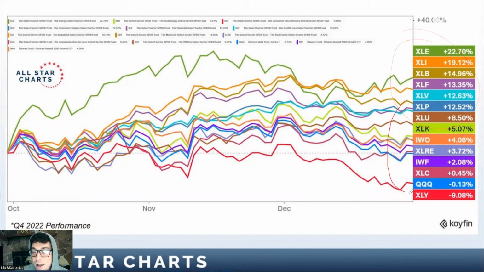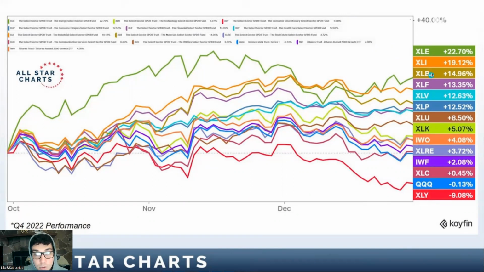And we have XLY, which has a lot to do with Amazon. Amazon is a big proportion of XLY, and that thing is definitely underperforming very, very much. It's the consumer discretionary sector, and you have to think, if we're heading into a recessionary environment, consumer discretionaries aren't necessarily what you want to be in. We're seeing staples, XLP, outperforming. Financials are doing pretty well. Typically financials will do well in high interest rate environments. So I just wanted to show you guys some of this.